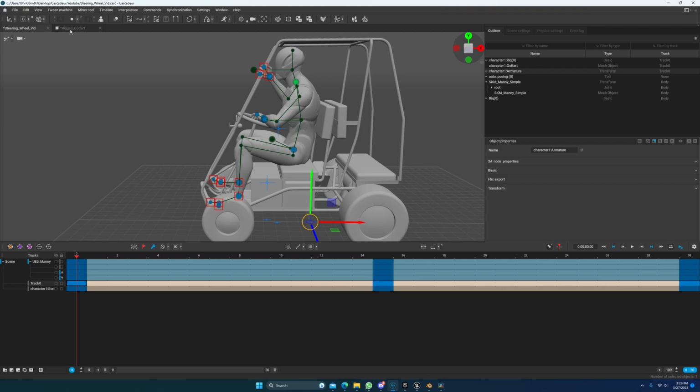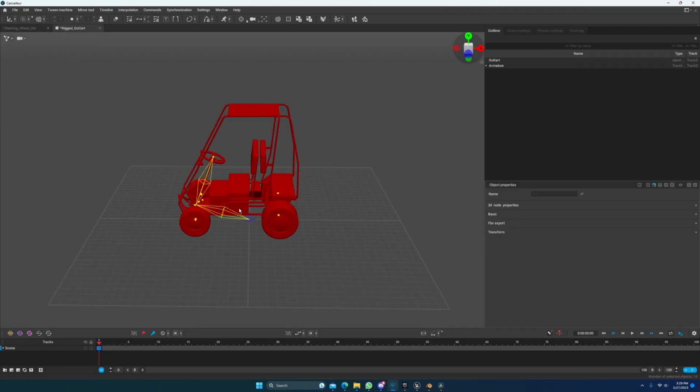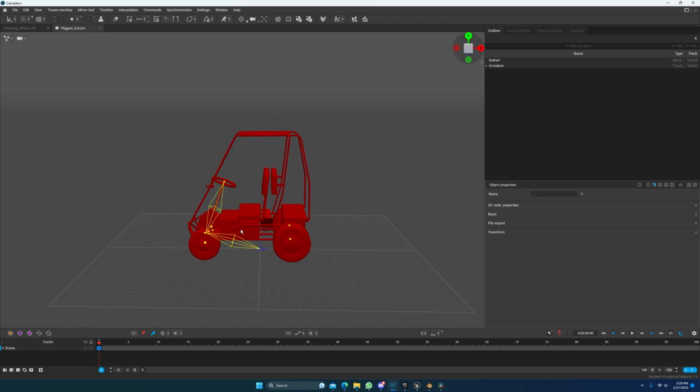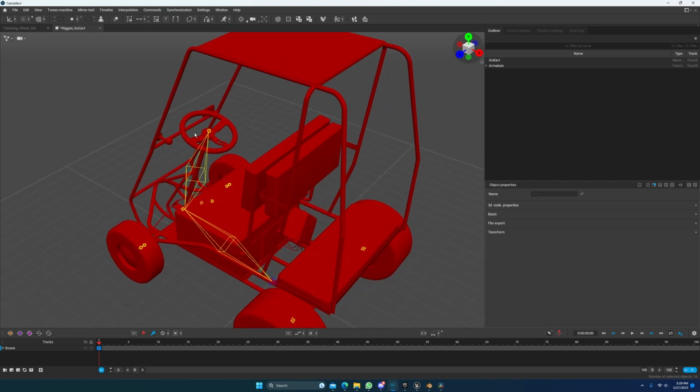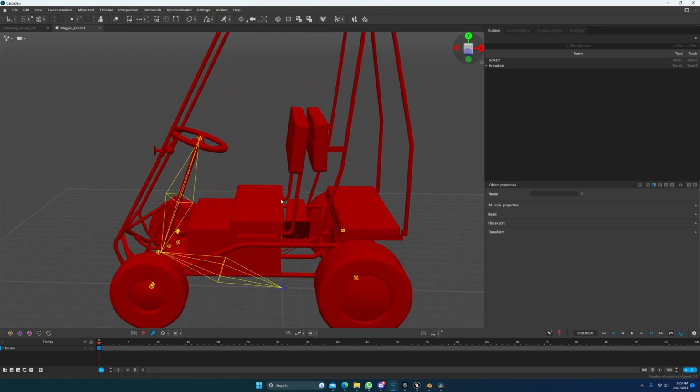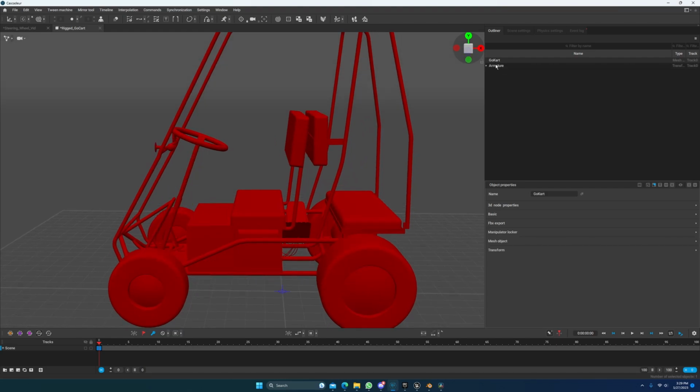But moving on, for those who followed along with my last video on making the go-kart animation, just open up the go-kart file that I provided that has the steering wheel and everything in the resting pose. To export it, you could just go to export and scene, and export that. That'll be your mesh.